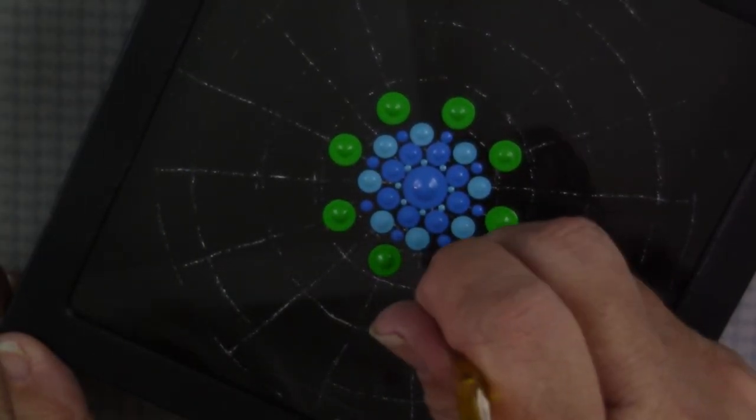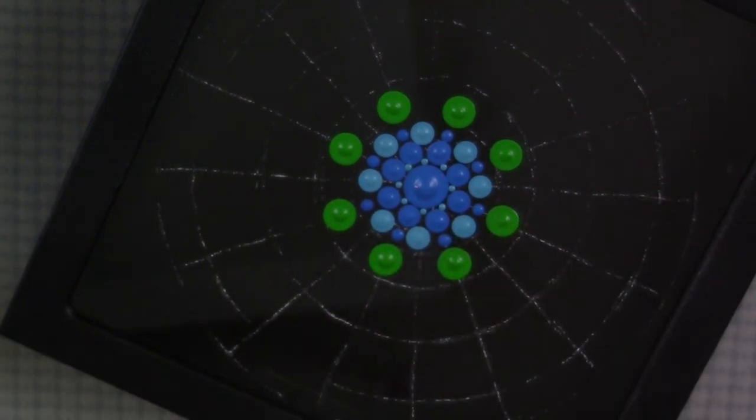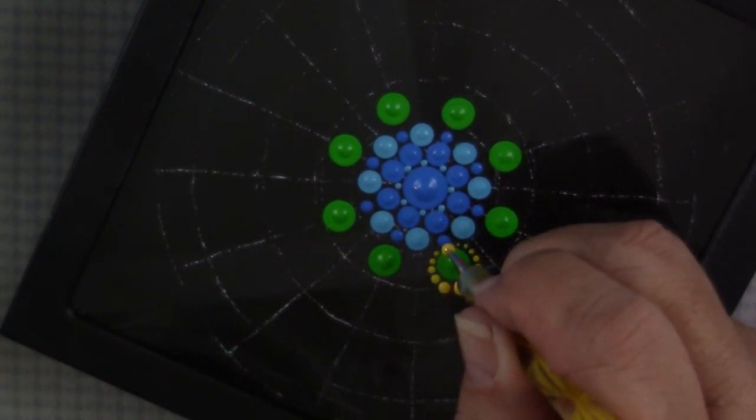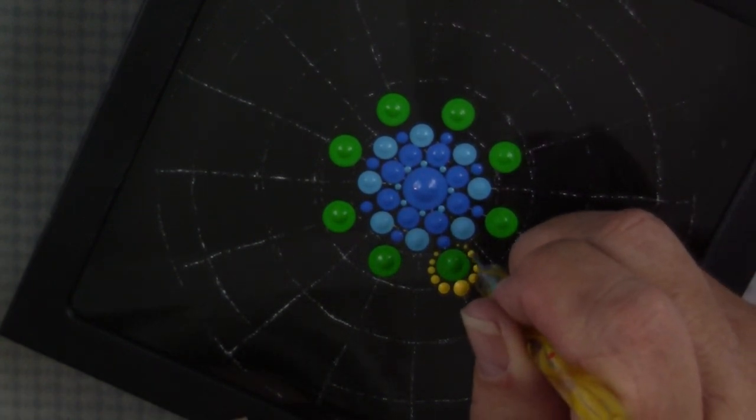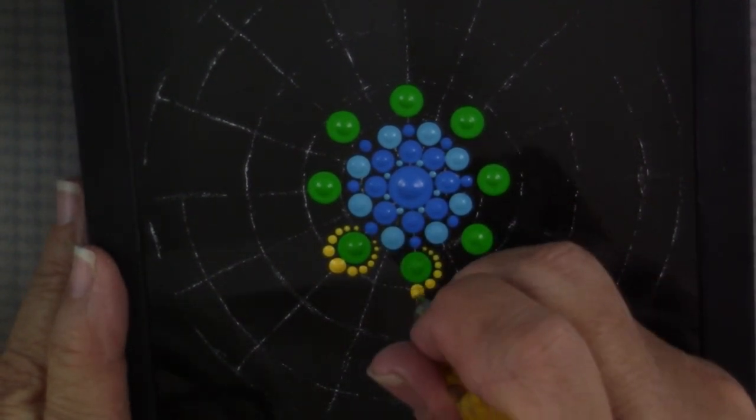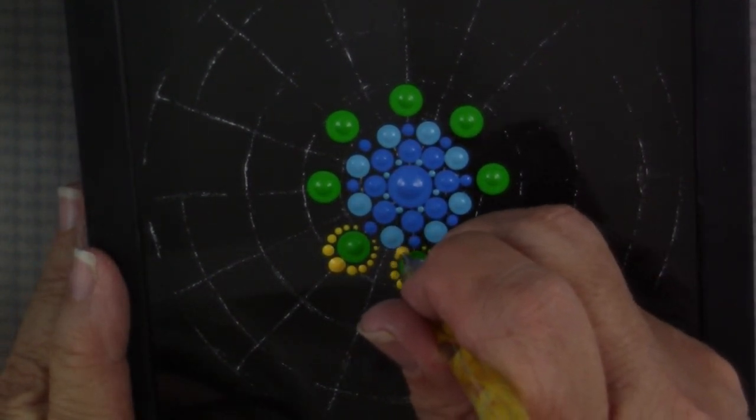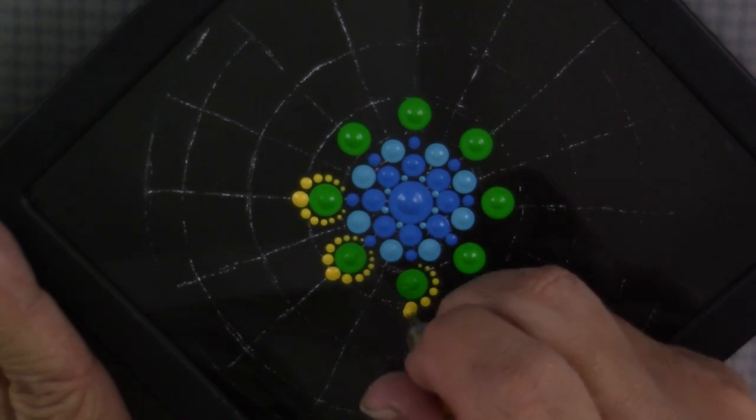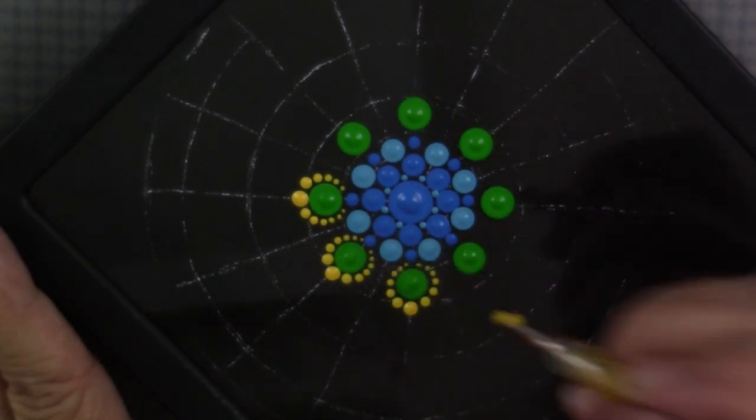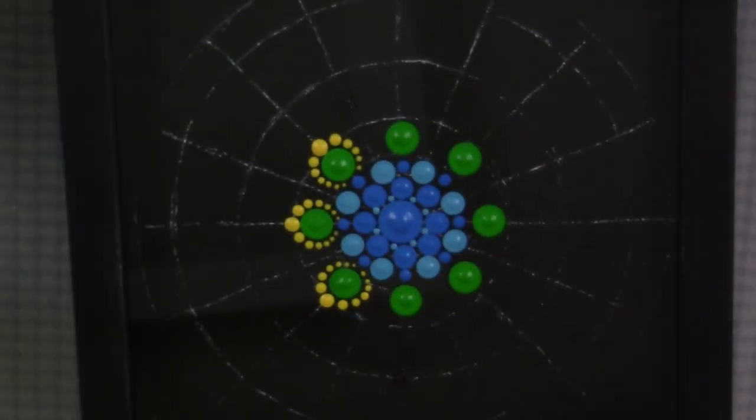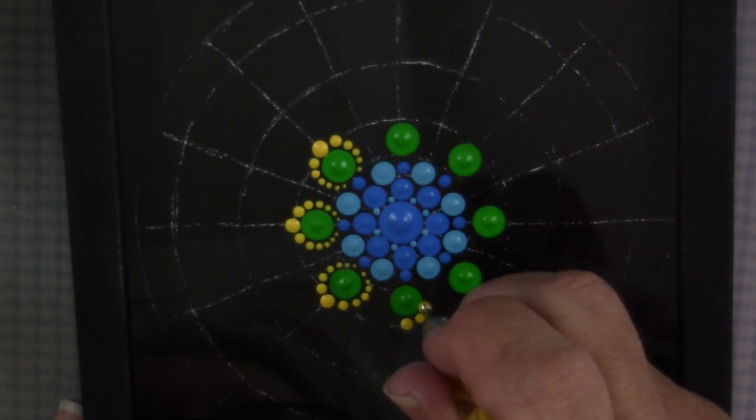I'm using my nail dotter in the primary yellow and I will just walk the dots around each one of these green dots. When I need to I'll go back and add a little bit more paint to strengthen the dots. When you follow along in the pattern you may have more or less when you walk the dots than I show because we all paint differently. Don't worry about that. Your goal is to get the dots cradling that center green dot in this case.